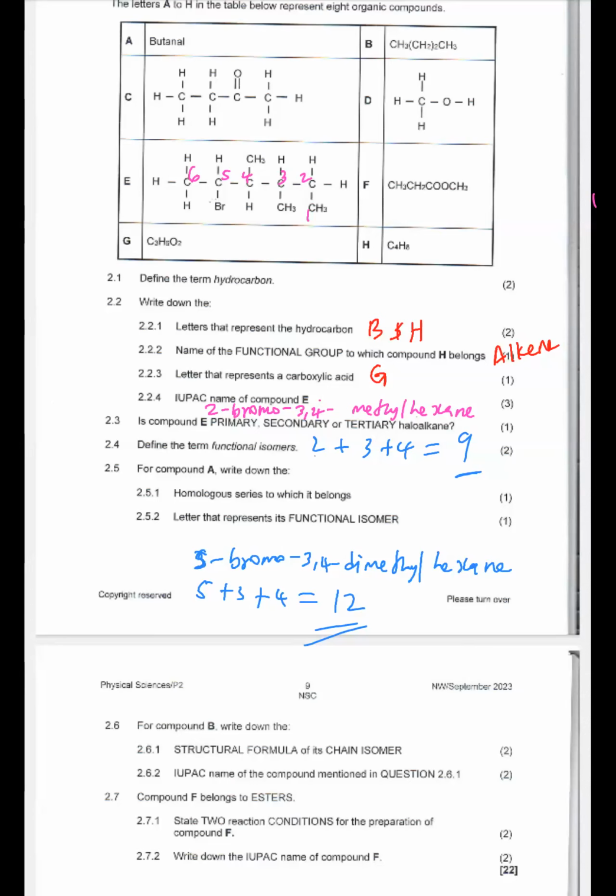We can do it from left, 4, 5, 6, or we can do it from right. From right, this is the first carbon. Okay, let me do this and show you. Instead of having this as H, we're going to have H here and CH3 here. So guys, when we talk of longest chain, we're not saying that they must be on the same straight line. No, it's not like that. So we assign the numbers to identify the longest chain.